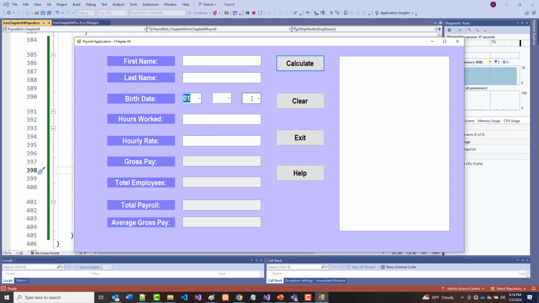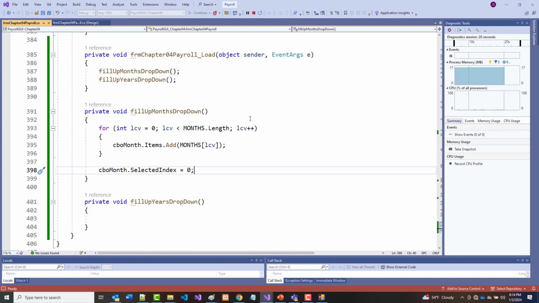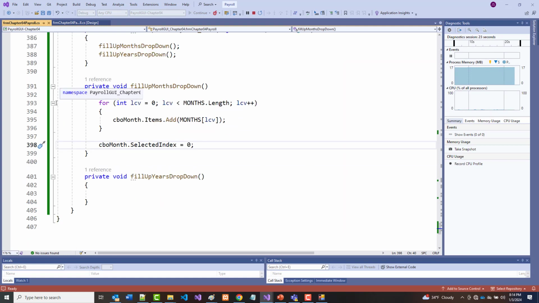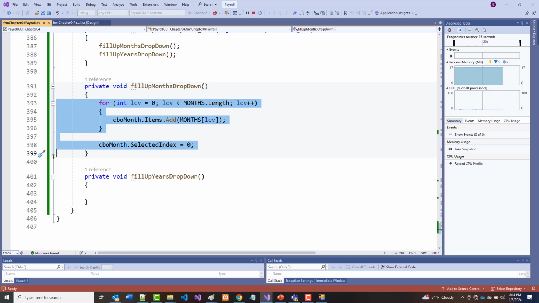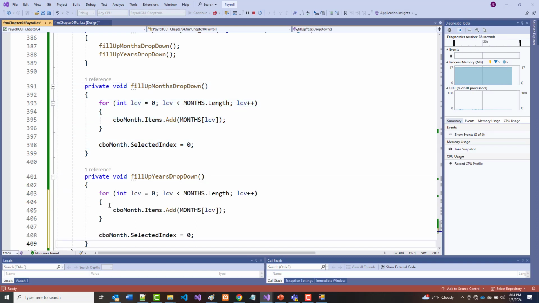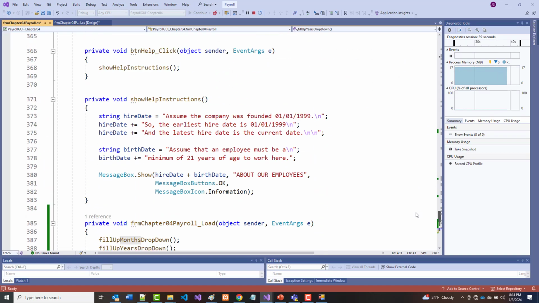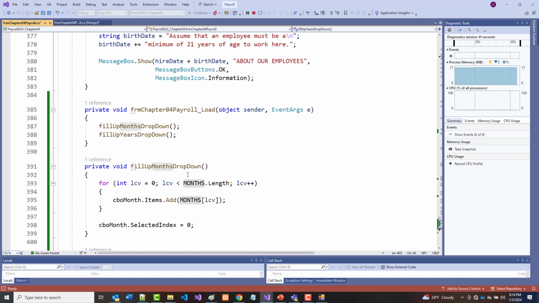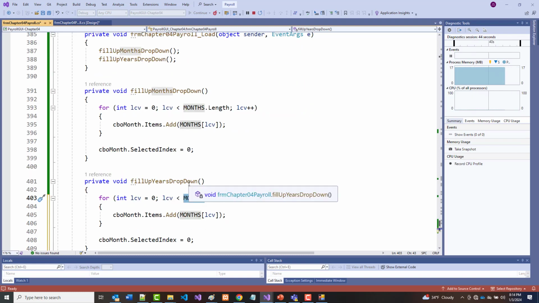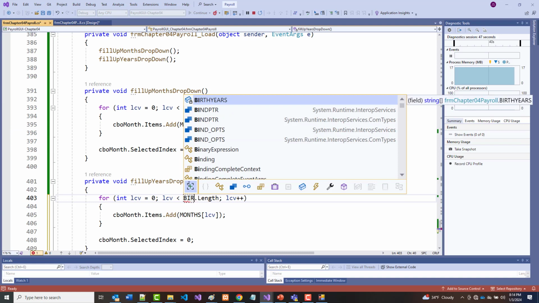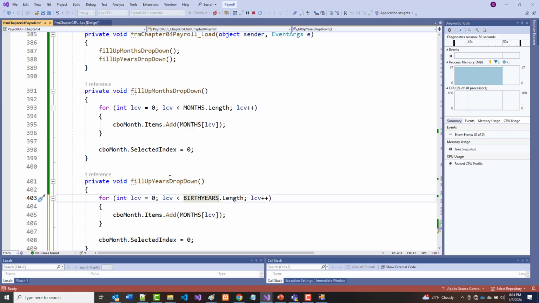Let's see if we can do the same thing now with year. We're going to be using a different array, but we're doing the same thing. All right, so this is going to be whatever we called it. This is birth years. CBO, I think it was year, wasn't it?